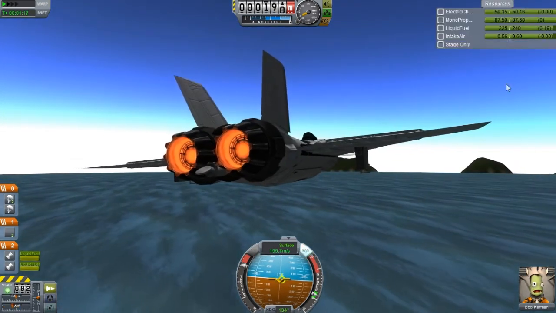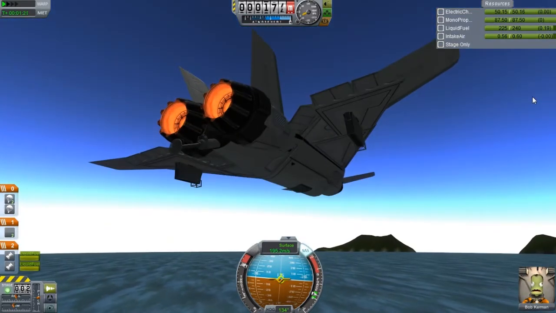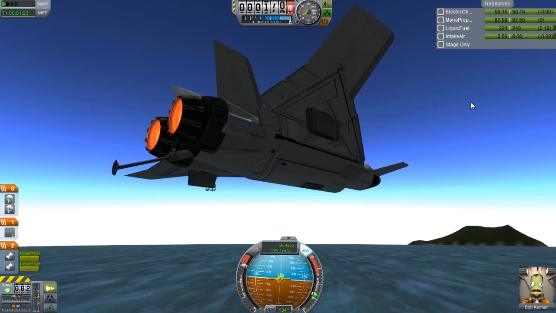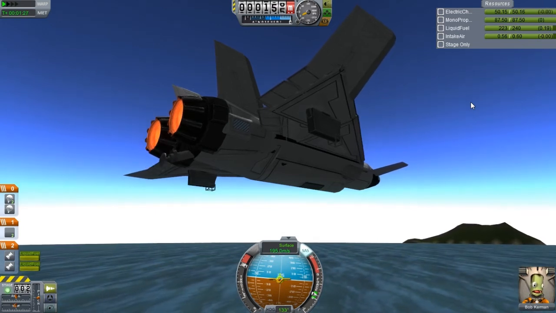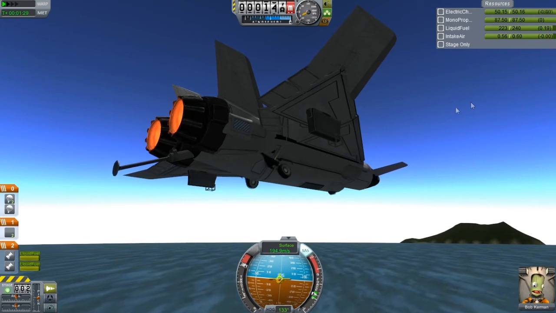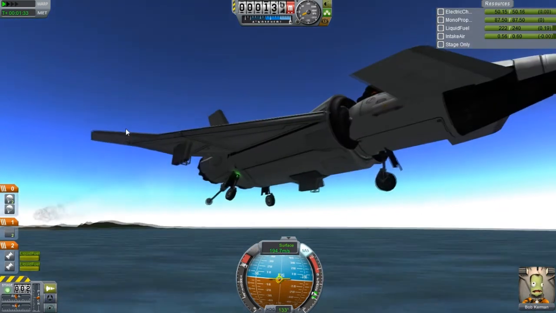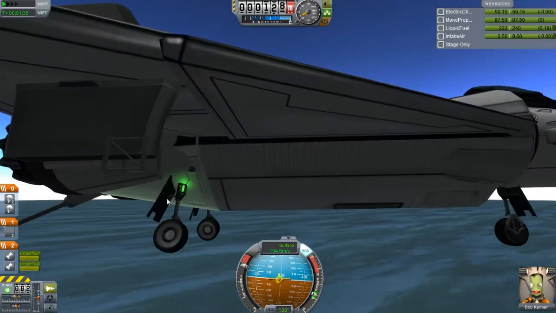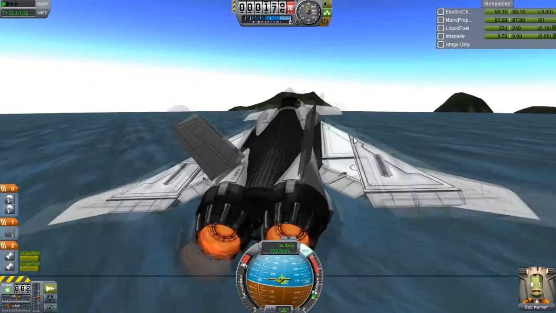So, let's see what we got here. Alright, let's just hit 9 for the landing sequence. Okay, I guess that just lowers the hook. Alright, yeah, there we go. That's perfect. I did not know these have a green light on them as well. That is definitely something new to me.